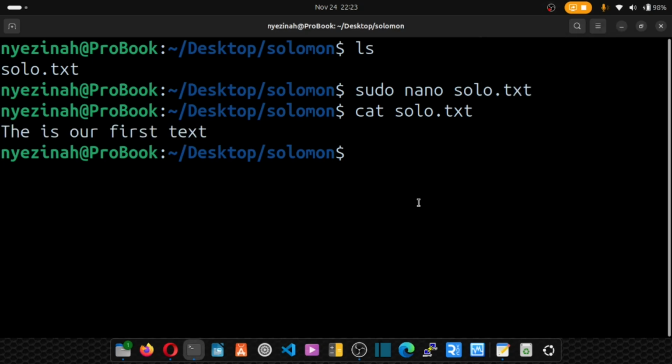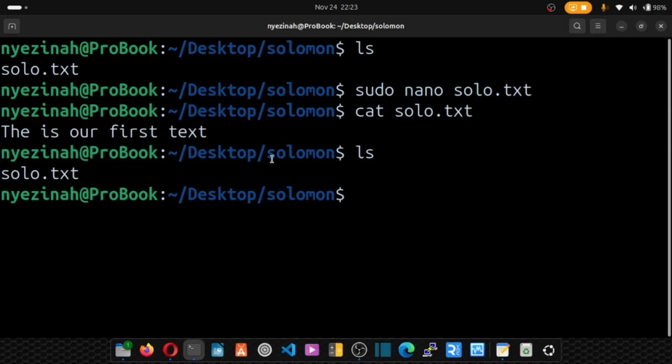In this part of the video, I'll be showing you how you can rename folders or items. We're going to rename items. So the way we do that is we still use the move command to rename items. Now let me list the content inside my solo directory, and I'm going to create another folder inside this directory.